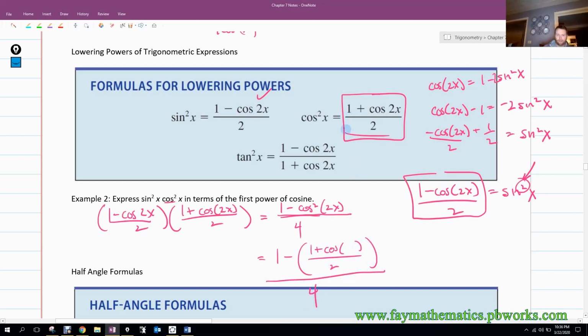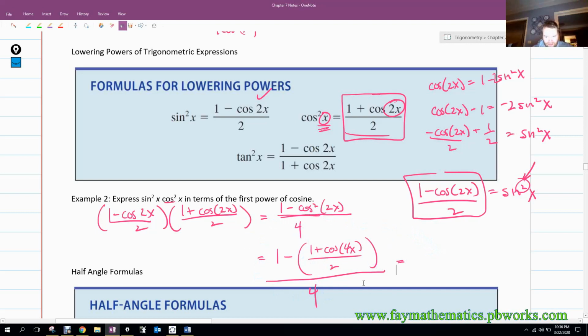Now remember, if that was x, this is double that. So right now, the way I'm using this is 2x. So this thing here would actually be 2x. So let's make this double. So that's actually going to be 4x there. Now, if you want to, it's not essential, but you can start simplifying this further.